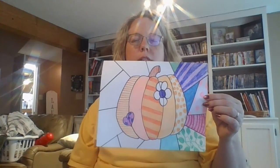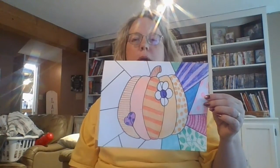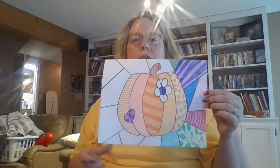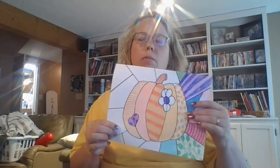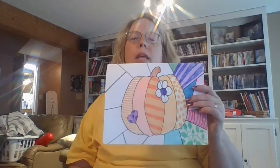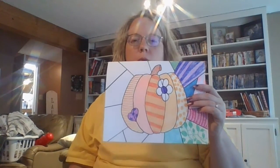You'll notice the pumpkin is really starting to stand out. Your patterns can be lines — I used some vines down in the corner, polka dots. Try to use a good combination: ones that are really solid colors, and then ones that have little things printed in, like vines or polka dots. Try to vary those out so they're not all the same.